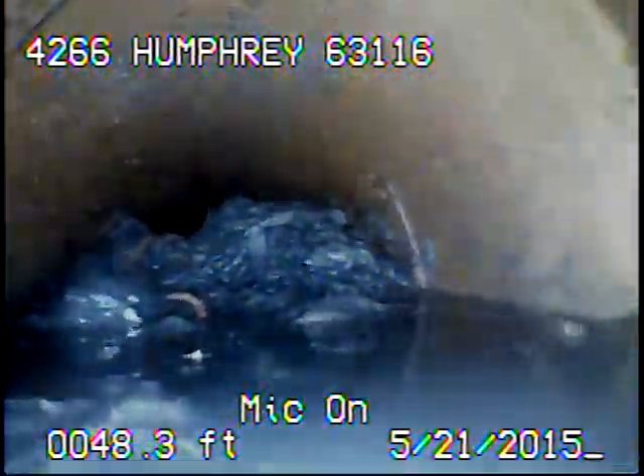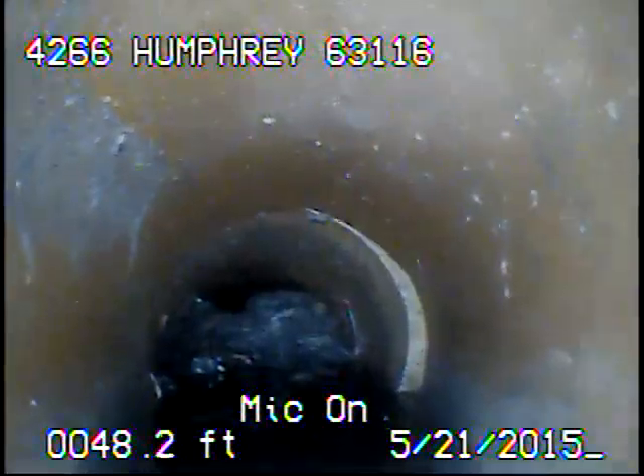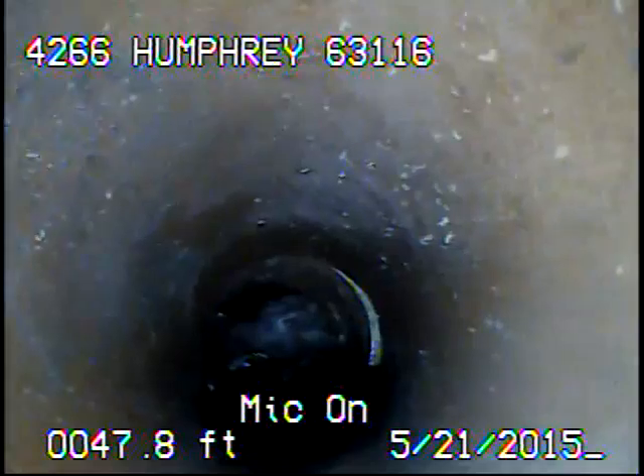Right here we are getting into a large amount of debris in the sewer line. Because of the break in the line, I'd need to try to run a cable in it but I don't want to take a chance of getting stuck. I've already located this spot right here. It's just as we are going into the alley.